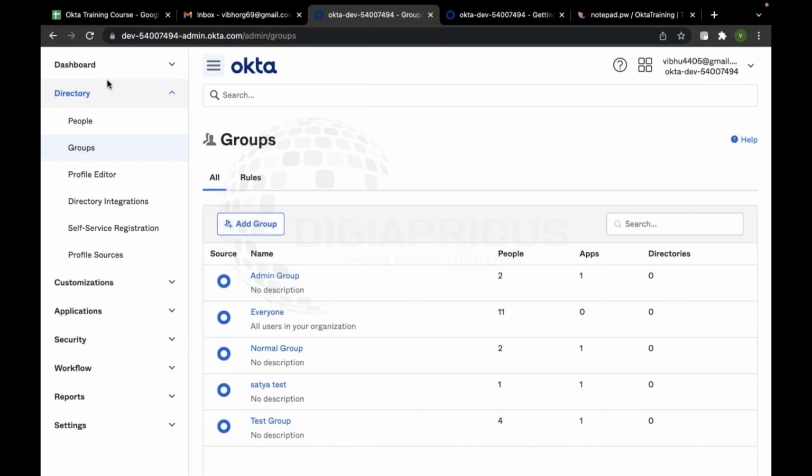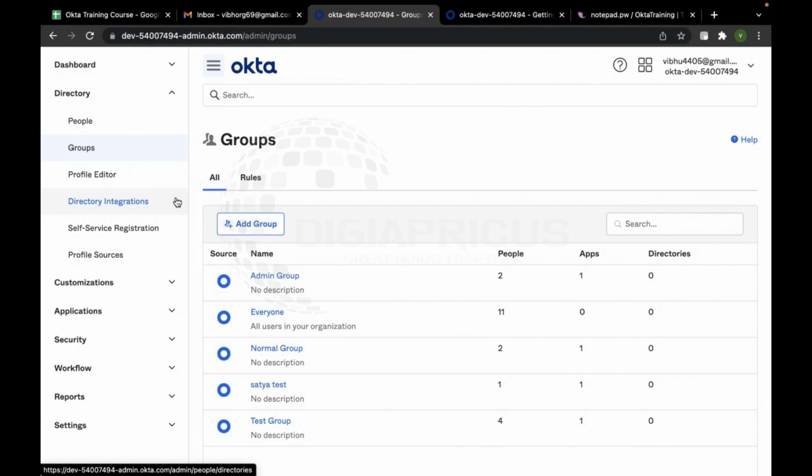Correct. So, the link we have, to make it a little bit technical, we call that an integration here in Okta, be it a directory integration or an application integration. Now what is an integration? It's a configuration setting between two different identity parties. Okta is getting integrated with an application or a directory, so we are just storing the configuration.